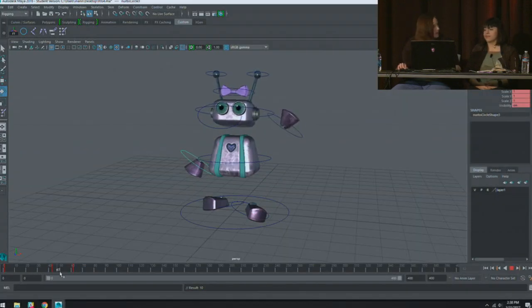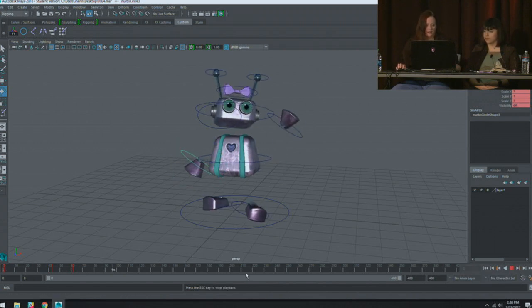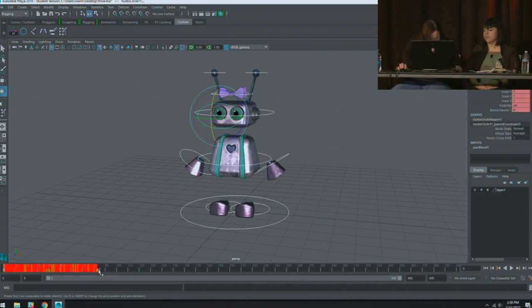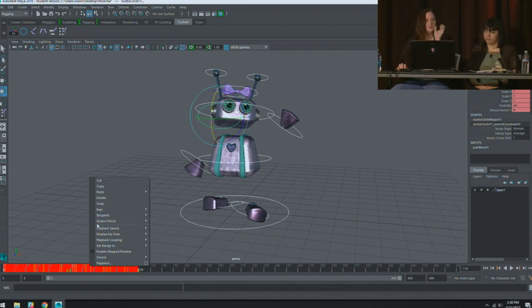And now it's a little bit more lively, so you can kind of see. Right now I'm just scrubbing along the timeline to see the motion. If I want to see what it looks like in terms of time, I can just hit play over here. It's a little bit fast, so let's select all the keys here and stretch that out a little bit. I can actually just stretch the timeline, and what that's going to do is keep everything proportional, but it's just slowing down my animation slightly.